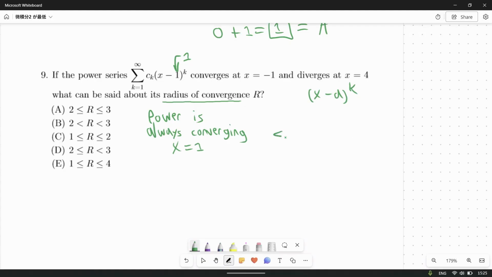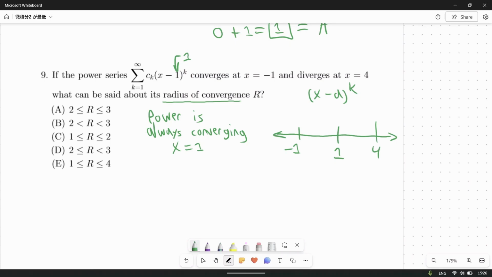Now I'm going to plot this onto a number line, and I'm going to use that x equals 1 value as our baseline, because that baseline is going to allow us to come up with a range of what the radius of convergence r could be. You can see in these answer choices, for example, answer choice A says that r could be anywhere between 2 and 3. So now we need to measure the distance from our baseline of x equals 1 to these values of x equals negative 1 and x equals 4. Plotting those two numbers on our number line, you end up with negative 1 here, and 4 here.